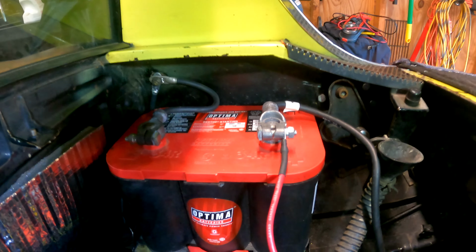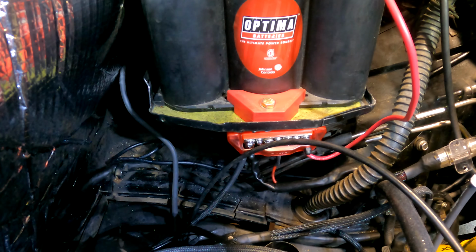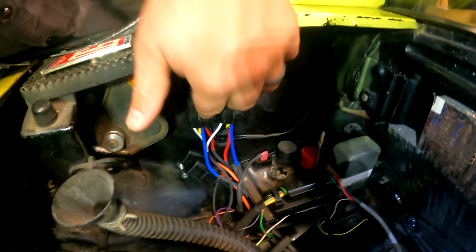So I did pull a battery cable over from my battery. I was tired of all the connections up top, so I did go ahead and put in a distribution block. You can see that down below. So that has a power wire coming from the battery, and then we've got a wire coming out for the stock power, which I was able to recrimp, and then I've got a red wire coming across through the main harness to power these two relays.